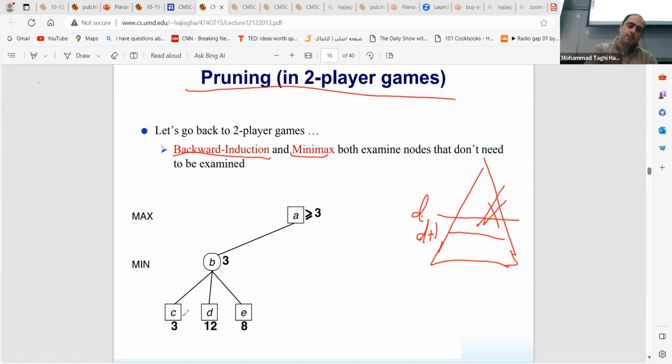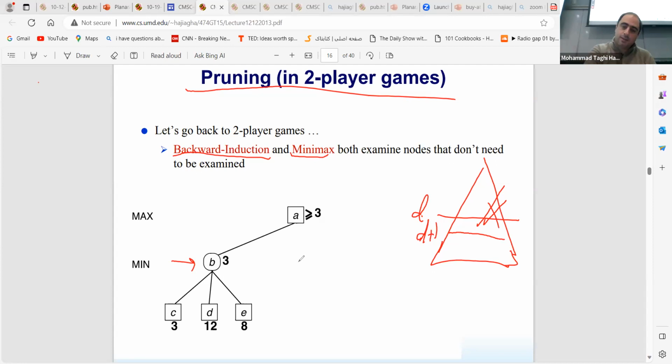So for example, consider this case. So this is this node. This B is 3. Then when we come to A, this guy takes the min, so the min of this would be 3. Then it comes to max. This guy is taking the max. We know that this max would be at least 3, because there is one option of 3. The issue is that if we know that the value of some other node is at most 2, then we should not spend compute resources there and examine more, and we can cut that part of the tree. That's the whole idea.